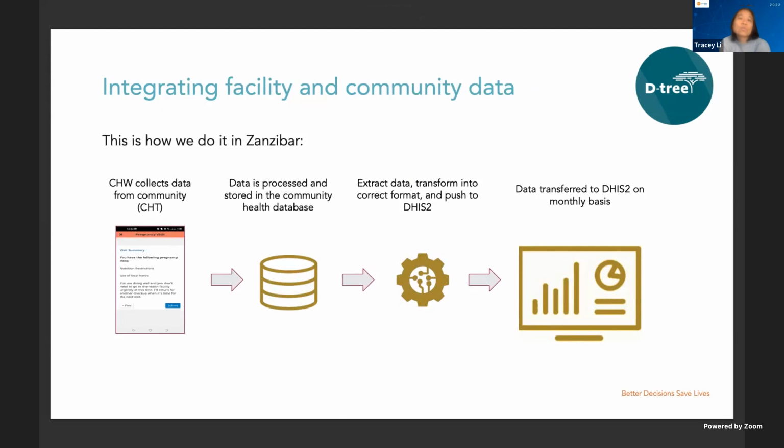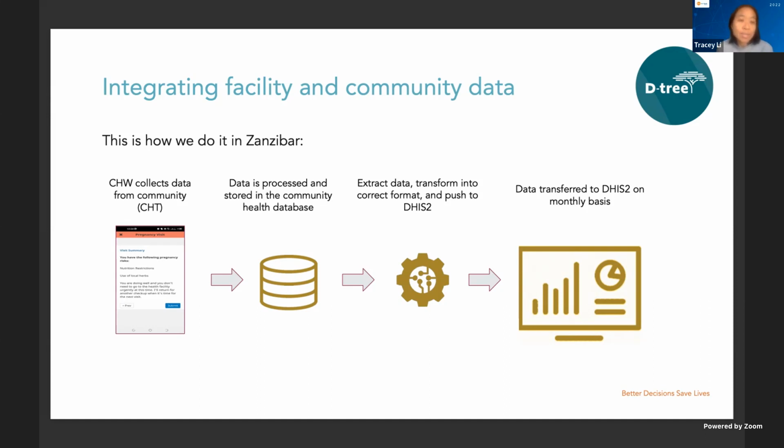And if you want to see more detail about exactly how we do it in Zanzibar: in the community health program, community health workers, or CHWs, do household visits to deliver health services and health promotion to their neighbours. And during those visits, they collect data about their clients. They collect data at the community level using this tool, which I've said is called Community Health Toolkit, CHT. So that's via a smartphone app.